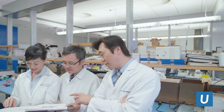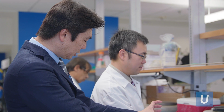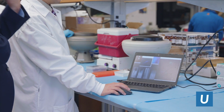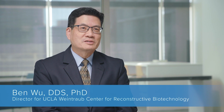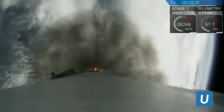So he took that and said, well, how can we use that? There's a great potential as a therapy for bone loss, especially in children with craniofacial defects and in adults who have bone loss and bone fragility. We've been focusing on the use of the NELL1 molecule for bone regeneration for many years and had quite a bit of success. There was a day when a NASA scientist came to UCLA, and she was just looking for labs to tell them about this amazing opportunity at a national lab called the International Space Station. Next thing you know, we were given a project and we were on the space station.